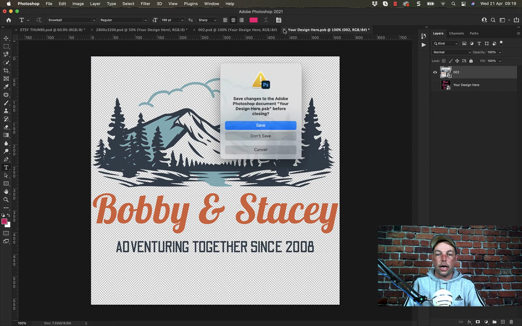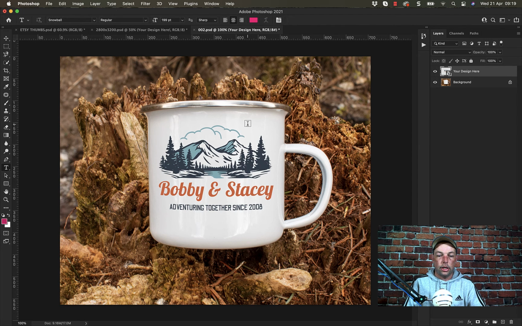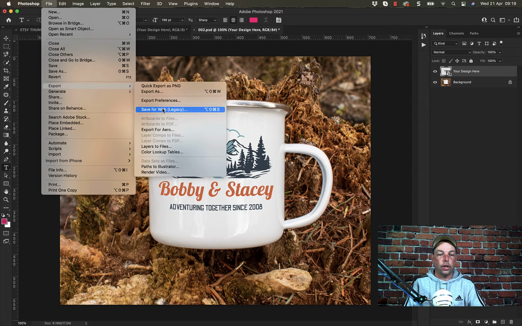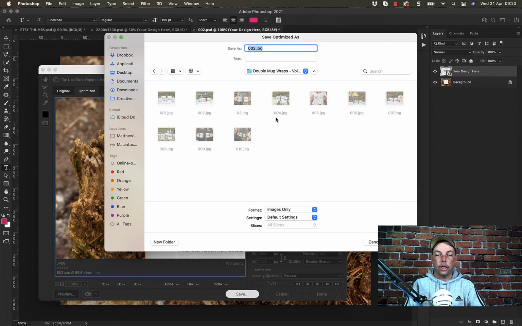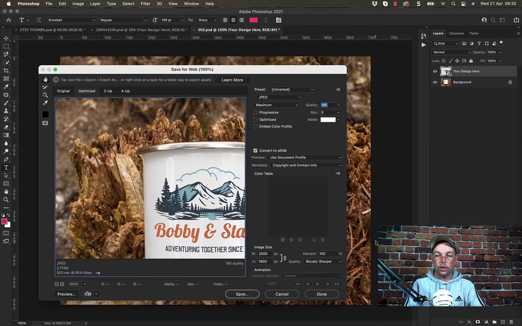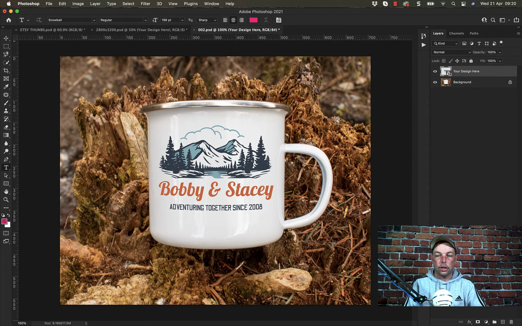We then click the little X on this tab up here and then click save, and it's now placed onto the product. And then you can go File, I recommend you go File, Export, Save for Web (Legacy), and I recommend you select JPEG and just keep your eye on this quality option here. If you click the little drop down, crank that slider up to 100 there, like that. Okay, and then go save, and then browse on your computer, give it a name, and save it somewhere on your computer. I'm just going to cancel out of that.